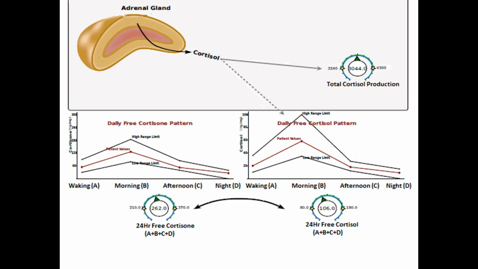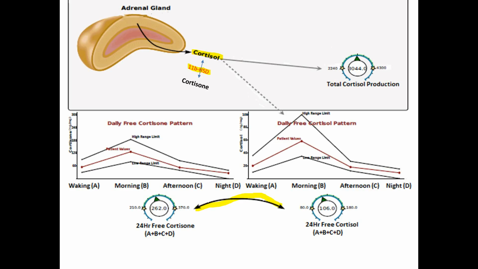As we back up a little bit and just discuss what happens when cortisol is made, the adrenal gland gets a signal from the brain by way of ACTH. That's a signaling hormone from the brain to the adrenals saying, time to make cortisol. So it makes cortisol, and as it circulates, it goes back and forth between cortisol in its active form and what's called cortisone, which is the inactive form. There's an enzyme called 11-beta HSD that interconverts it back and forth, and you can see a depiction of that on the bottom part of page 5 that has more detailed information about the cortisol. So it's going back and forth.